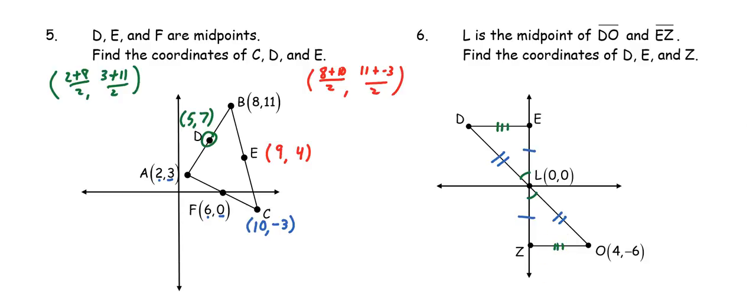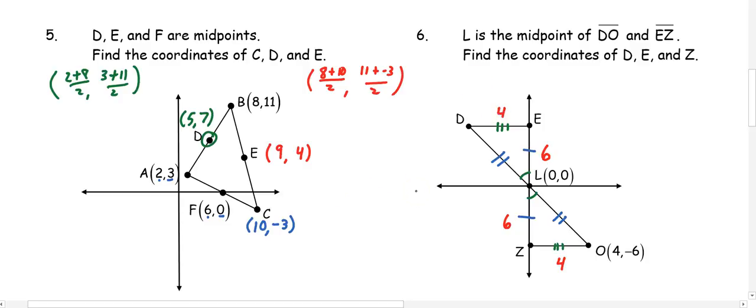Okay, so now let's use the coordinate of O to help us find length. So if the coordinate is 4, negative 6, that means I went down 6, which means I have a length of 6 here, and I went over 4, which means I have a length of 4 here. Because that's how we get to our coordinates. We're 4 off of the y-axis, and we're 6 down the x-axis. So now I can mark my congruent sides, which will then help me find my points. So this is 6, and this is 4.